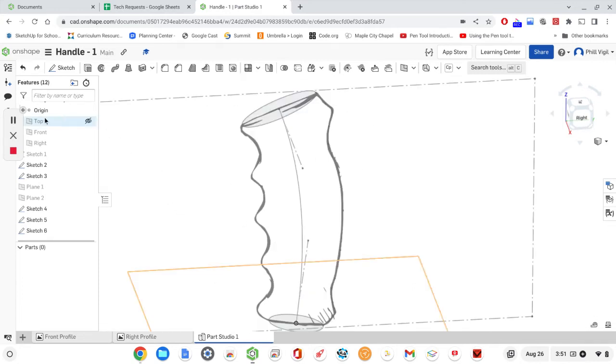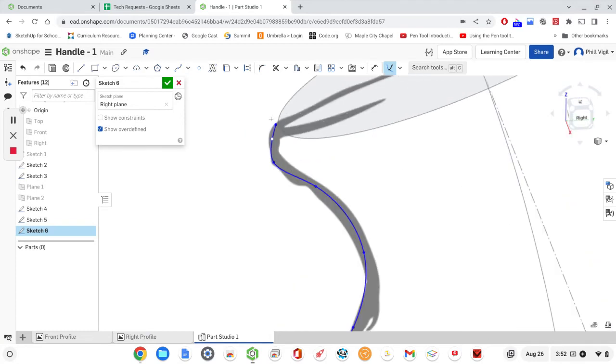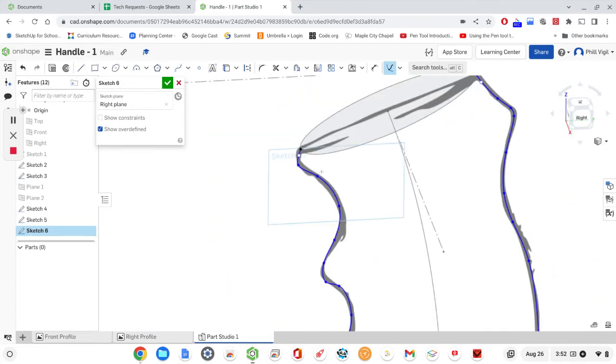Actually, I'm going to go right back into it. Forgot we need to do the other side. So now I'm going to go ahead and create another spline and follow along this path here. All right, and then just like we did earlier, we're going to add that pierce relationship constraint from the endpoints of our spline to the ellipse in the other drawings.